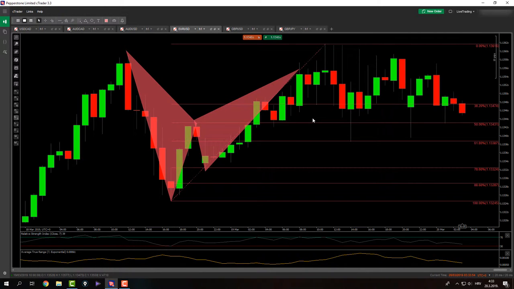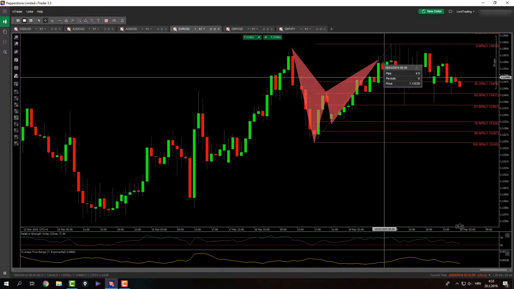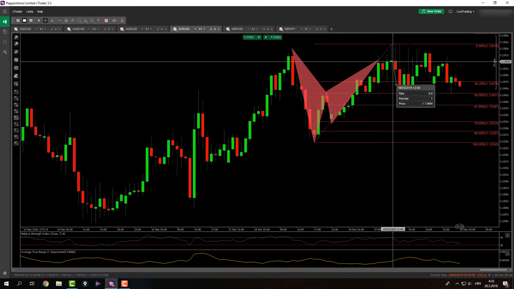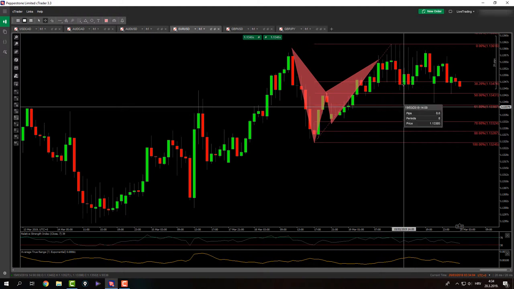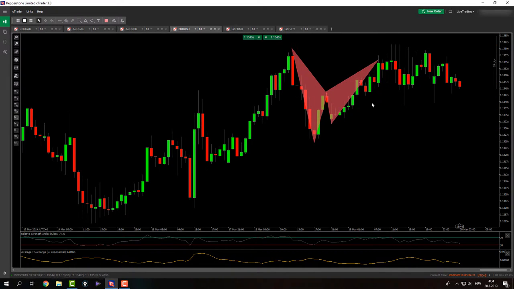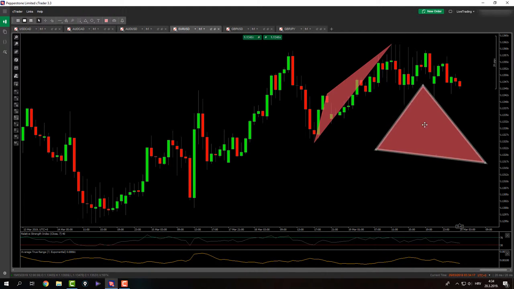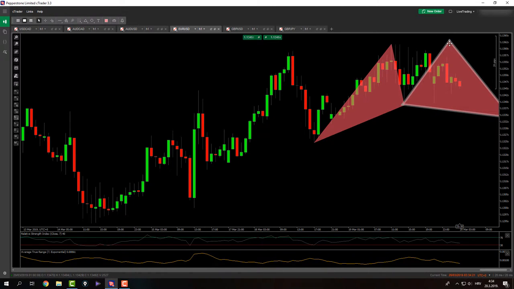Euro dollar. Yesterday's trade. Target one, stop loss to break even. Go to target two, wouldn't get a fill, go up, would stop me out. Now it's going sideways. But what do I got here? It could be an opportunity for another bat pattern today that would look something like this. Maybe something like this would be of interest to me today.